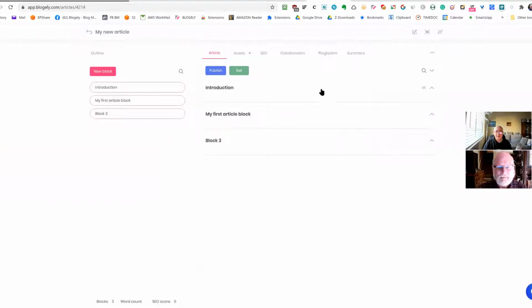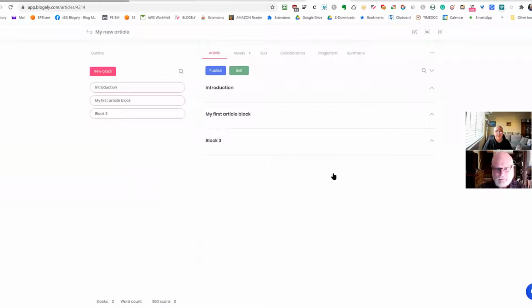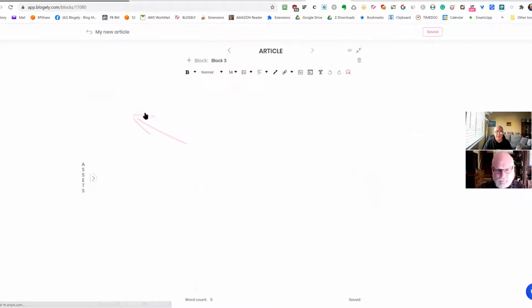Now we're back on this article view, and every time you need to go back up, you go one step back up in the main view. You dive into the article level, you just click on the article and go inside. Now clicking on a block, this one is just a header for the block. But when you click on the block itself, whether inside this workspace or on the block itself, you go inside the block, and this is the main editor.